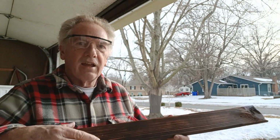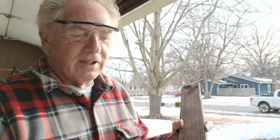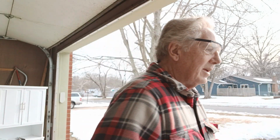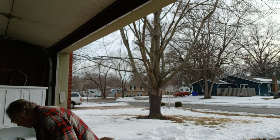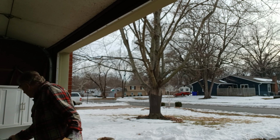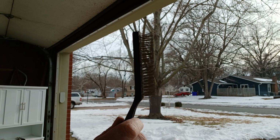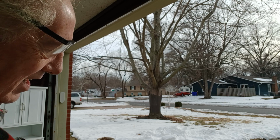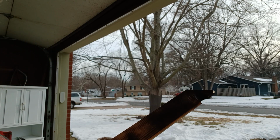Here's a board that I did. Real dark. Okay? And this isn't all that dark. If you go online, you look at some Shou Sugi Ban, like siding for homes, and it is absolutely charred. Set that over there. Then once you've got the board looking the way you want, you're going to take a wire brush and you're just going to brush off any dust, because there will be some charring, of course. And that's what it's going to look like.